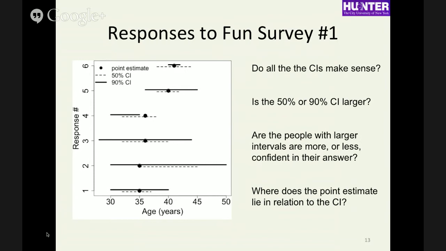And I think there are situations where that makes sense. In this situation, that might make sense. You're not going to calculate a confidence interval that ends up like that. The ones you calculate will be centered on the point estimate. But maybe here someone has figured, well, he can't be less than 30 because he's got a PhD and he's a professor now. But I have no idea how old you are.